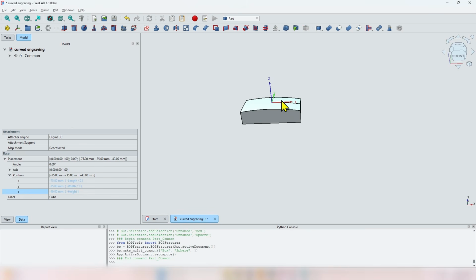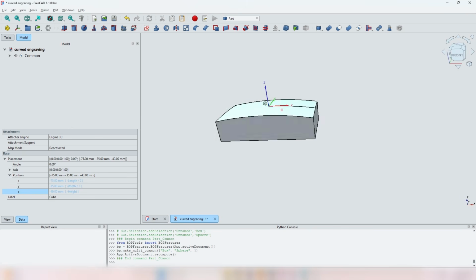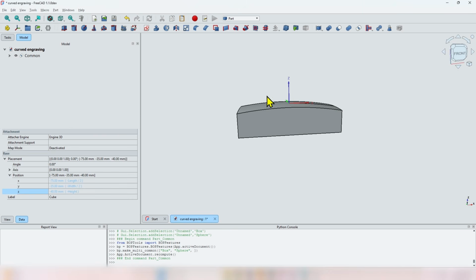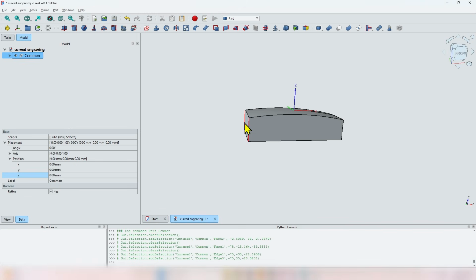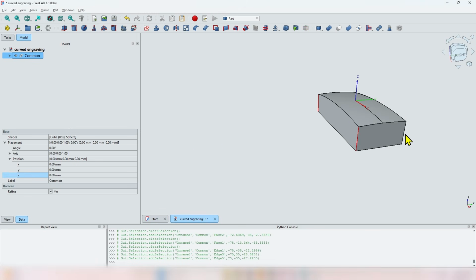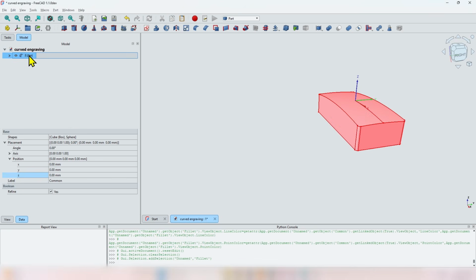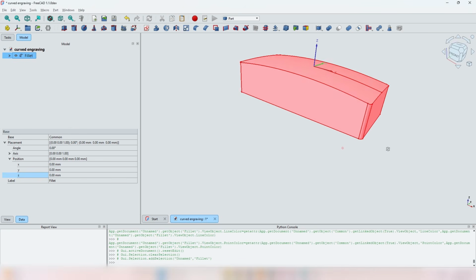This means that only the areas that are common to both of the objects will be created in this object. You can see that I have the shape of the box, but with the top face on the sphere. One last thing, I will select the vertical corners, holding Ctrl key, and create a fillet with a radius of 3 mm. And now this final object, which is called fillet, looks exactly as I want.